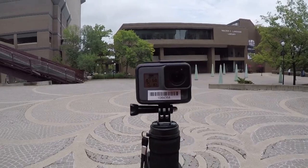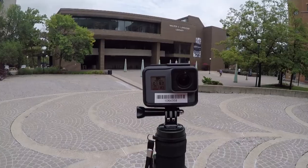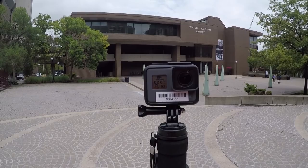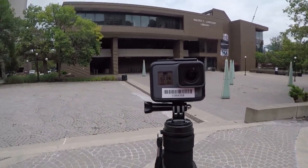So if you're doing anything action oriented, please put it in this case. It's gonna protect it if you drop it. It's gonna protect the screen in the back that's somewhat protected with the casing. That it's definitely gonna protect that lens. So be careful with that.